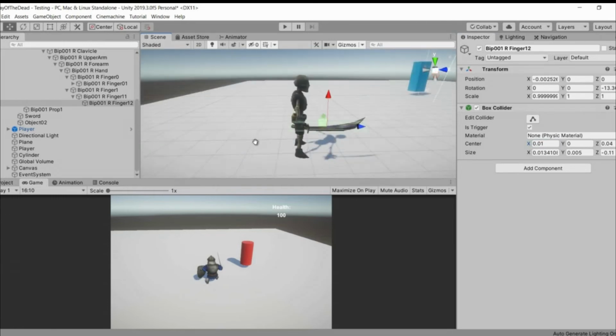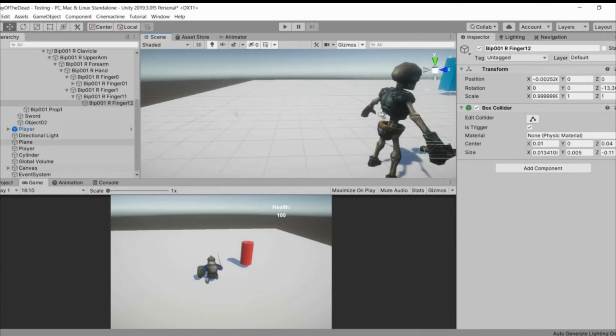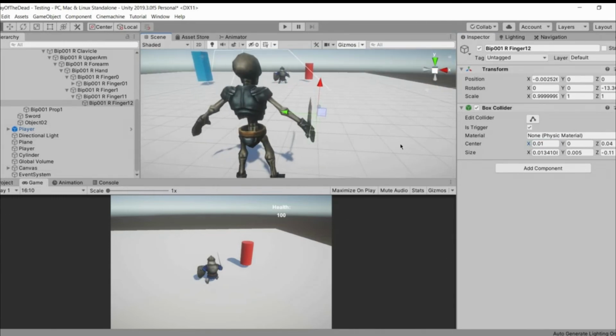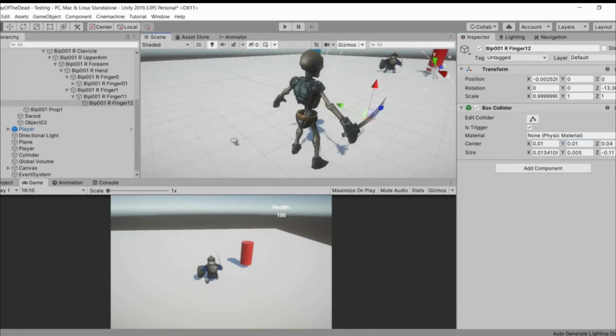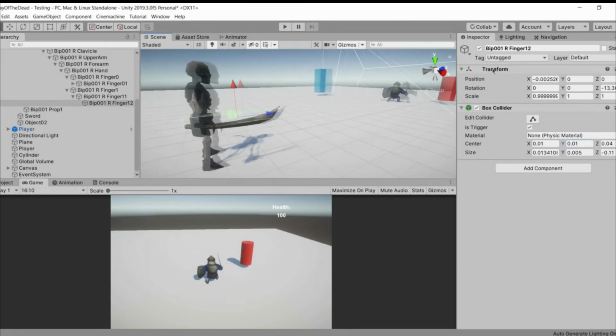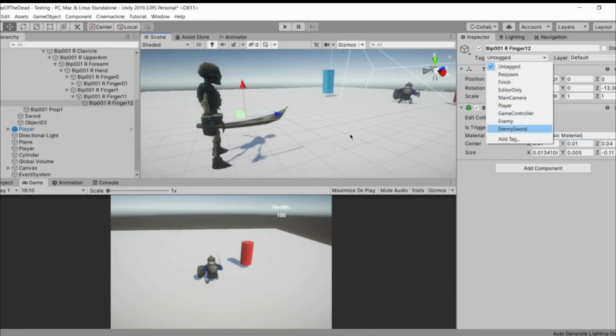So 0.01 distance is perfect, and just drag it a bit inward. On the z-axis we need to drag it, so not on the z but the y. Okay, great. This is the perfect position for our collider.